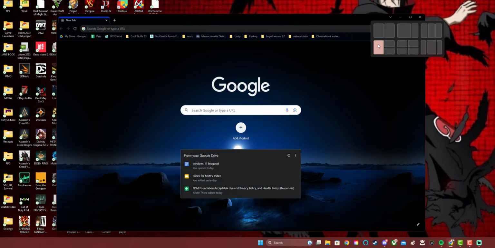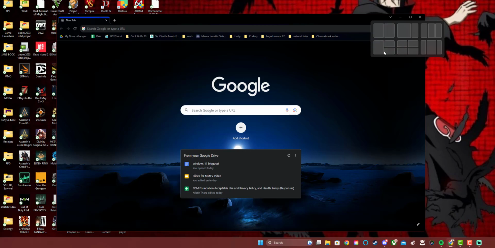After choosing where the current window will go, it will then show you other open windows to put in the other sections of the pattern that you chose.